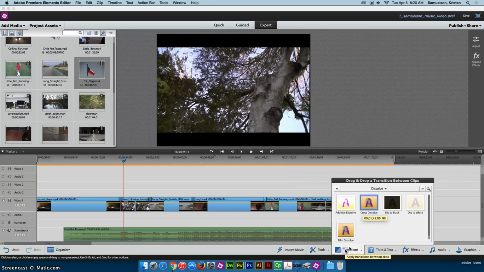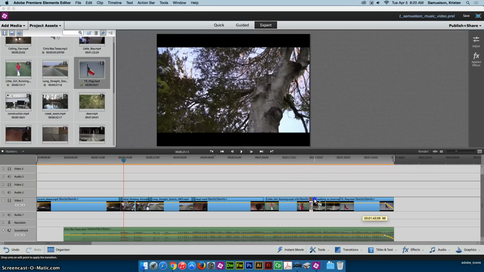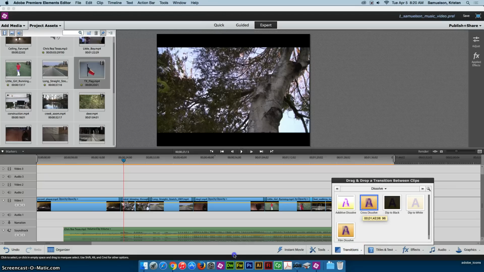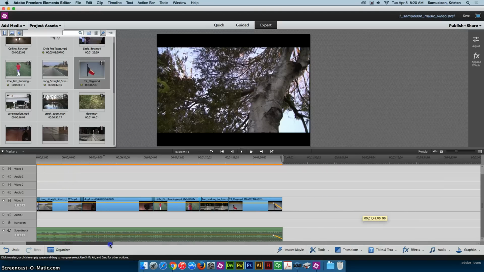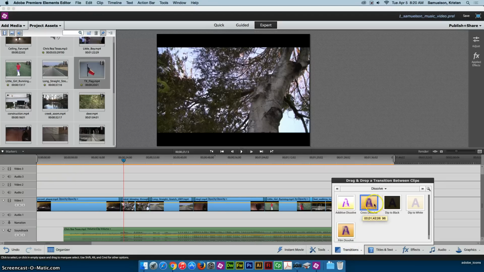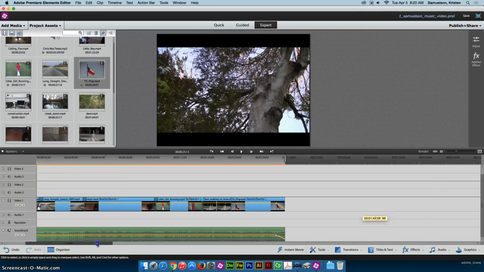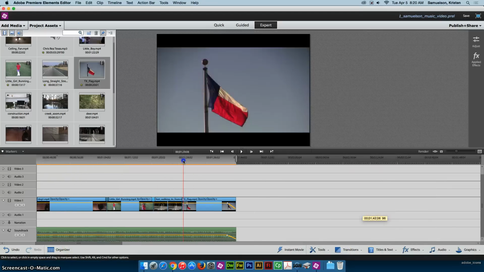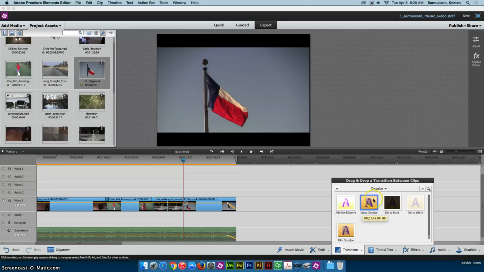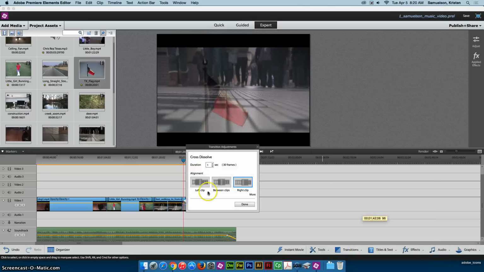And just know that if you did have a clip that was really short or really long, you might want to change the duration of your transition.